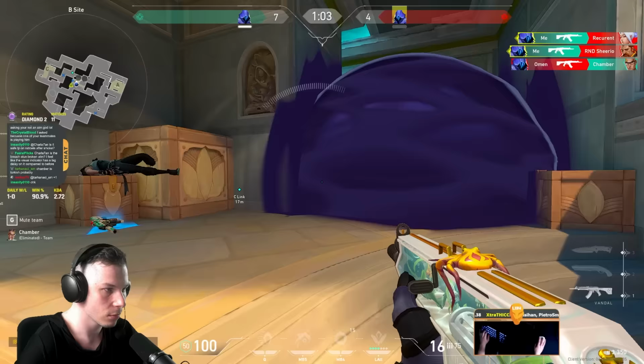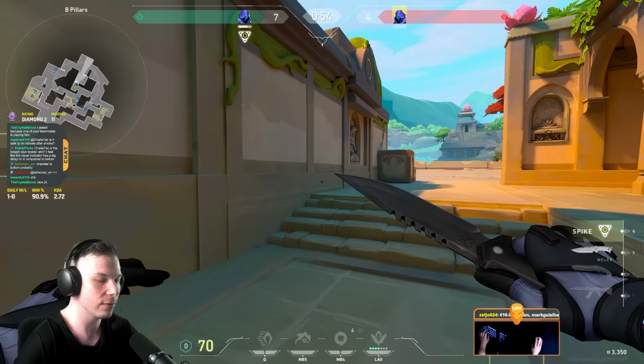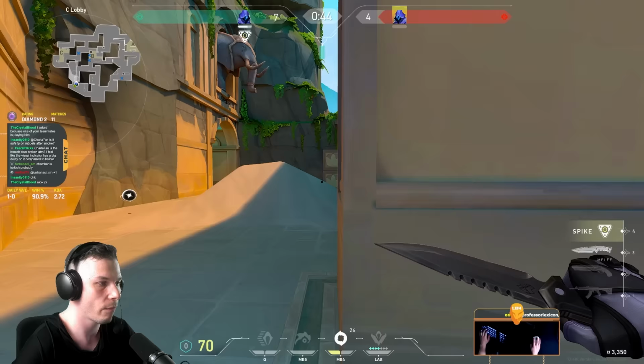I took a gamble and went C, but soon I realized that I've made a mistake, because enemy Omen was hyper-focused on C-site this whole match on defender's side. During your gameplay in Valorant, you really need to pay close attention to the enemy's mentality and usual patterns that they like to abuse. That was so bad. Now he can gamble, he can play here as well.